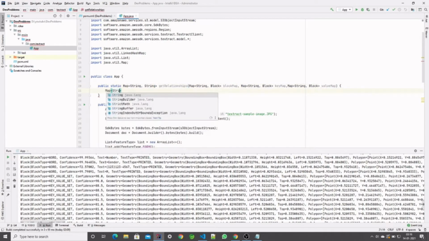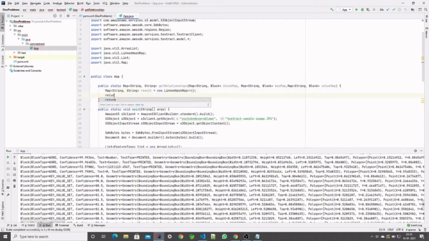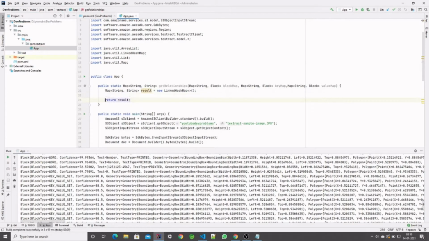I will create an object which will store the result of the final key value pairs, and we need to return that result.